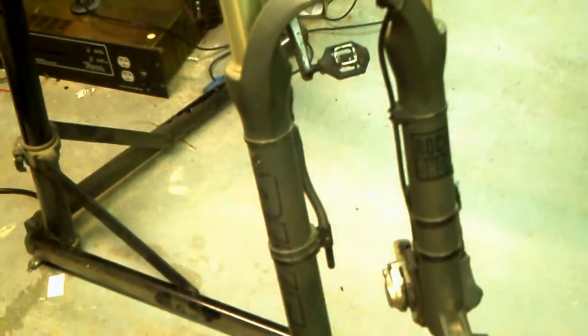So anyway, what else? Yeah, I don't know. The fork is great. The rear suspension is just as important. The damping on this fork is one of those best kept secrets, because it wasn't their top of the line. It's always been one down from the top of the line when it first came out. The Pike fork, if you've ever owned one, is an incredible fork, and I'd buy more of them if I could.